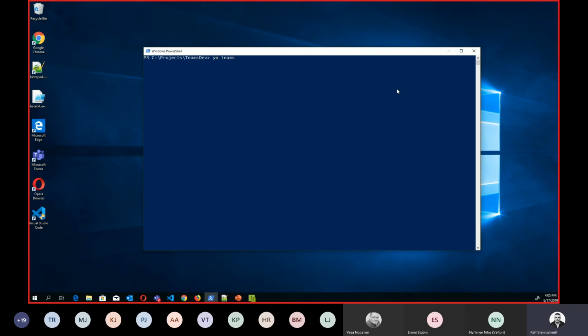This is basically calling the generator, and it starts similar to what you might perhaps know from the Microsoft SharePoint Framework generator. Okay, so it comes up with a couple of questions asking you what is the name of your solution.